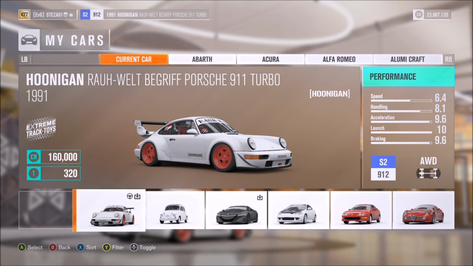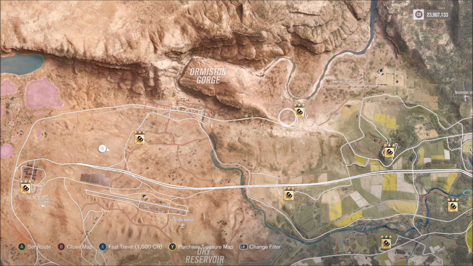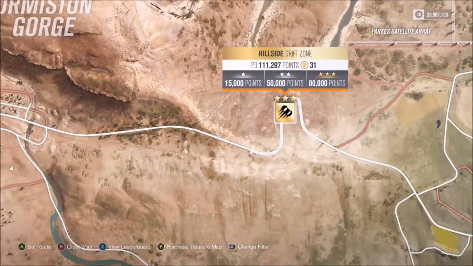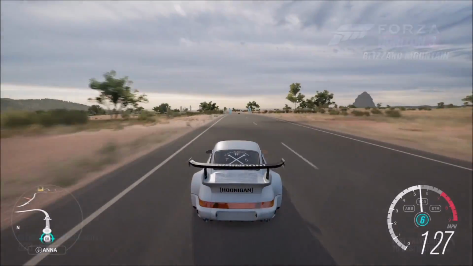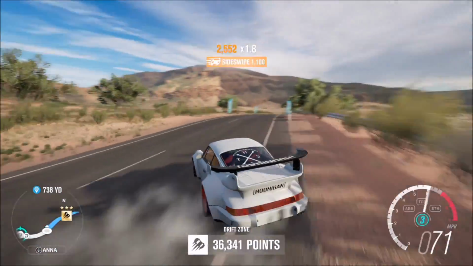The reason being, the rear-wheel drive version just didn't really do it for me. It was a little bit annoying. Now here is the drift zone. You need 80,000 points to get 3 stars. I have sped up the footage a little bit because I don't want to bore you guys too much. I fluffed it a little bit here as well.